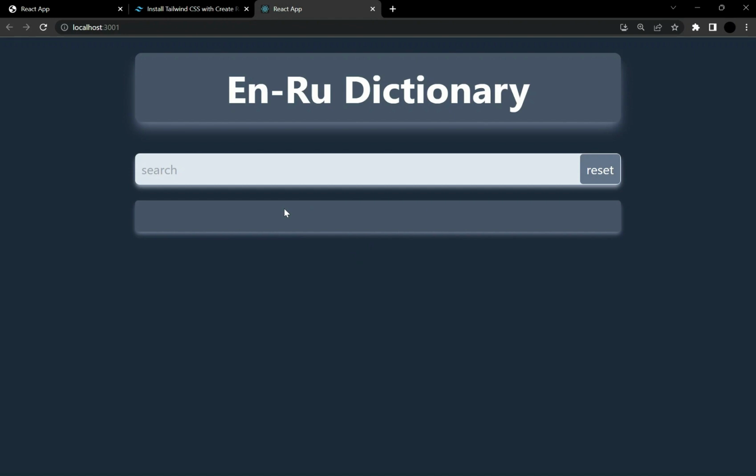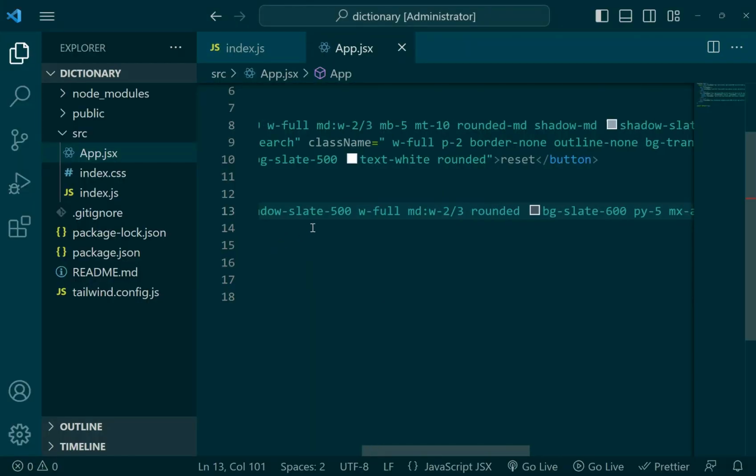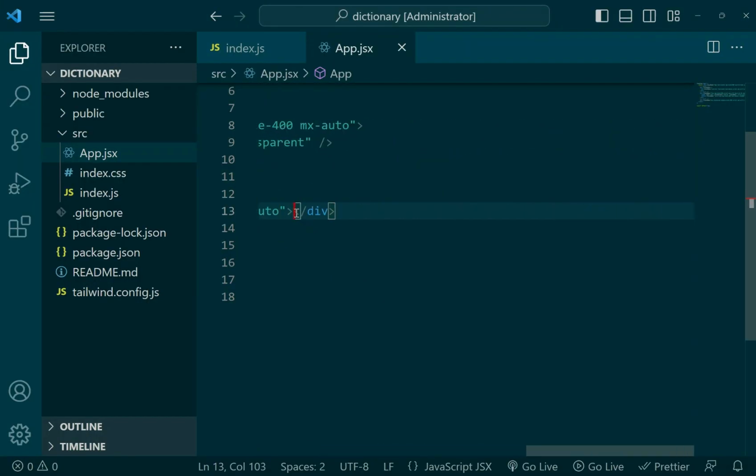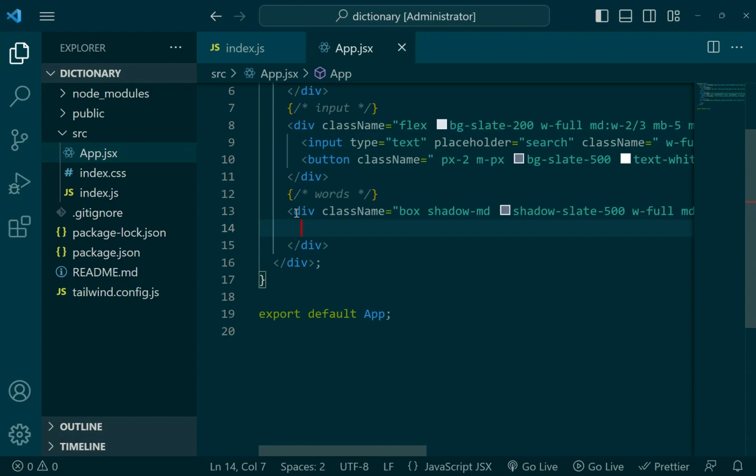Yeah, it's our border, and we need to add the words here. Let's make a simple word. So let's do it.